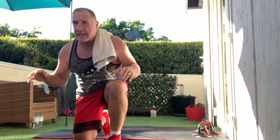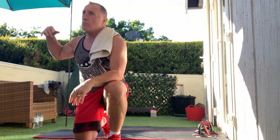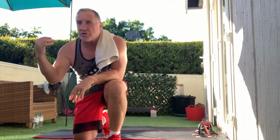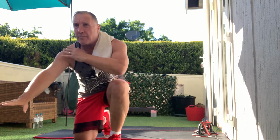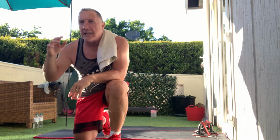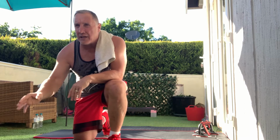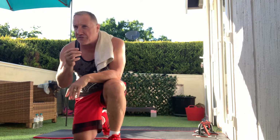So what we're going to do is 10 walk downs. We walk down, one press up, come back up, walk down, two press ups, and so on until we get to 10 press ups. Then we go into 20 squat thrusts, 30 tuck jumps, 40 shoulder taps. We know what they are by now. And then we do 50 burpees. Now the burpee is not a flat burpee, it's an upright burpee. So don't be, oh my God. It's 50 upright burpees, and then we'll take the rest from there.